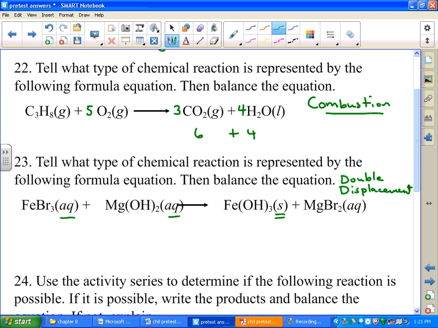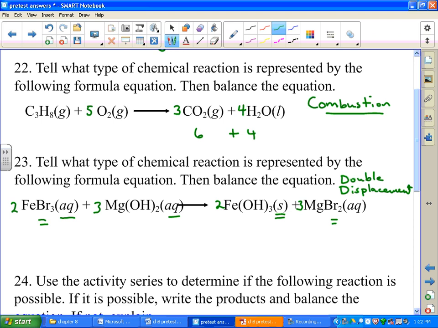So now let's balance. We have, again, 3 bromine atoms here, 2 here. We're going to need the least common multiple of 2 and 3 to balance those out, which is 6. So I'm going to put a 2 here to get 6 bromines there, and I'm going to put a 3 here, and that'll give me 6 bromines. So in order to balance magnesium hydroxides, I'm going to need 3 of them, and I'm going to need 2 iron 3 hydroxides to balance the irons out now.